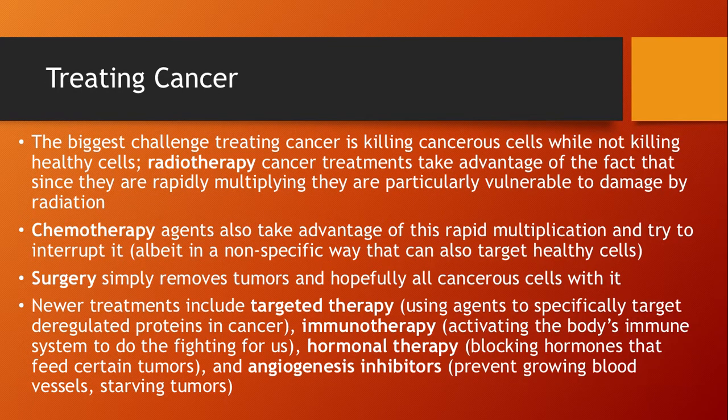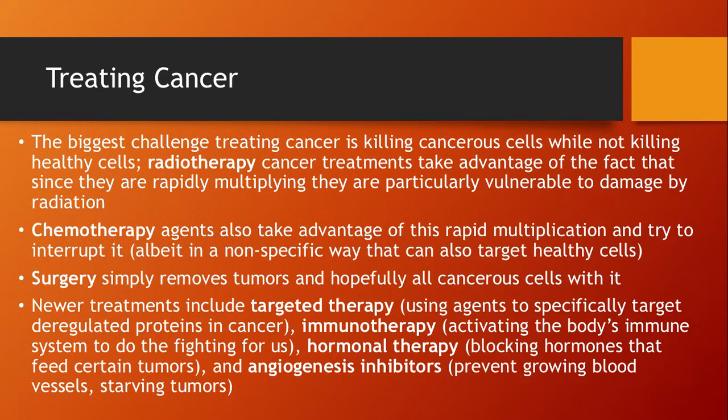So, how do doctors go about treating cancer? Well, the biggest challenge to treating cancer is killing cancerous cells while not killing healthy cells. Radiotherapy cancer treatments take advantage of the fact that since they are rapidly multiplying, they are particularly vulnerable to damage by radiation. Chemotherapy agents also take advantage of this rapid multiplication and try to interrupt it, albeit in a non-specific way that can also target healthy cells.